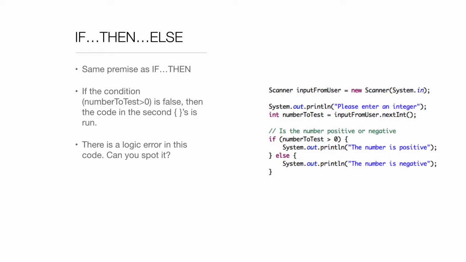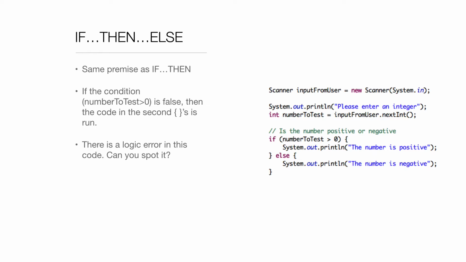So it's a catch-all. If that number to test is greater than 0 is false, it'll just run whatever's in else. It won't run any more tests. Unless you program it, it won't run any more code based on that number to test or the condition. It'll just run whatever's in else. And you can put another if statement in there if you need to. We'll talk about that, it's called a nested if. The code can get kind of messy, but it is possible to do. You can have lots of if statements within each other.